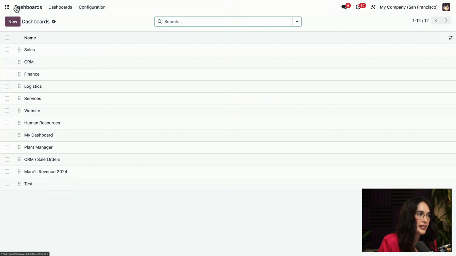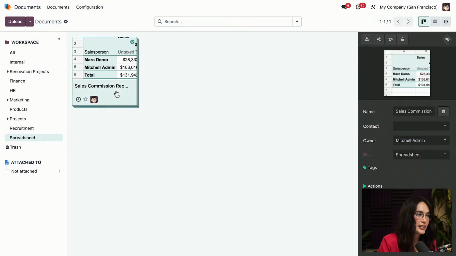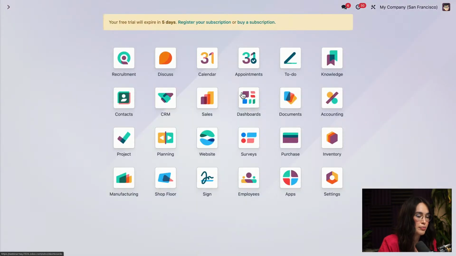Now, I want to go ahead and go back to that report we generated so we can put the pieces of the puzzle all the way together here. So going back to that spreadsheet, there we can see if there's a contact assigned to it as well, sales commission. And I also want to note that this is another area where you can export the spreadsheet here. Alrighty, so let's go ahead and take a look at what the dashboard application can have for you when you customize a dashboard.